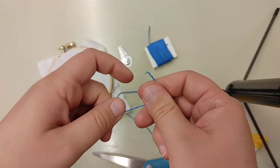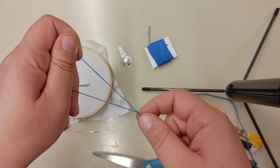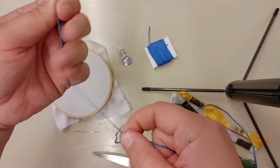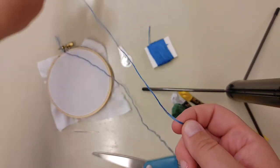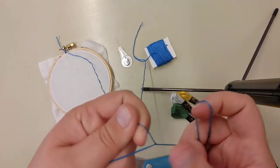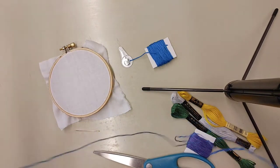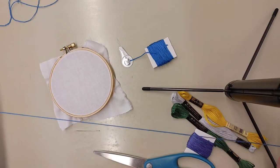To unwind the thread, it is going to constantly try to wind itself back up. So it's important that you hold both ends and then unwind it with your other hand. I'll sometimes pull it down, then straighten it, re-grab farther down, and continue to loosen it up until you get all the way to the end. Now you have two strands that are two feet long — put one to the side and thread the other one.